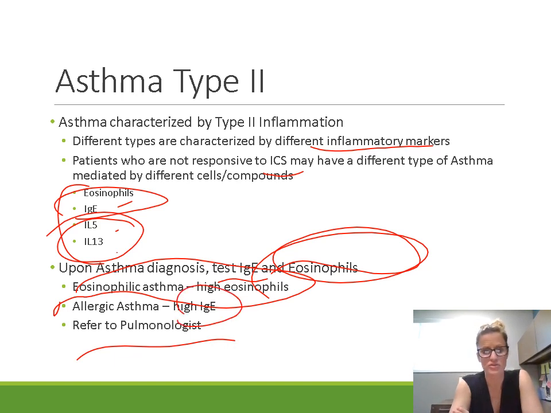If high IgE, there's probably an allergic asthma, which involves a whole other workup as far as skin prick testing, and there's a whole ton that's involved in diagnosing a specific type of asthma and figuring out the treatment for that type of asthma, and then following up with the treatment of that asthma. So again, if you see that the patient has high eosinophils, it's best to just refer them to a pulmonologist to handle. Or if you have a patient with severe persistent asthma and you're treating them with everything you can and they're still having exacerbations, at that point refer them to a pulmonologist, because this is what the pulmonologist is going to do.